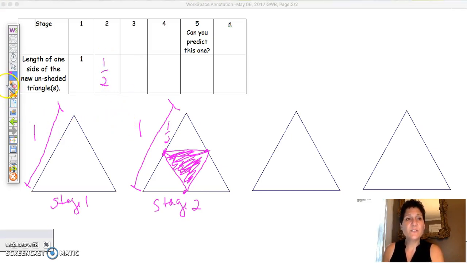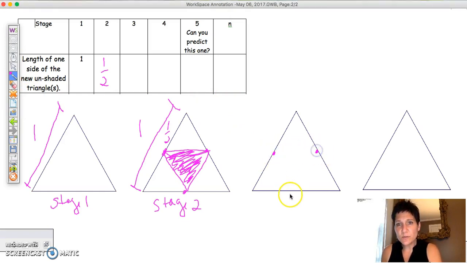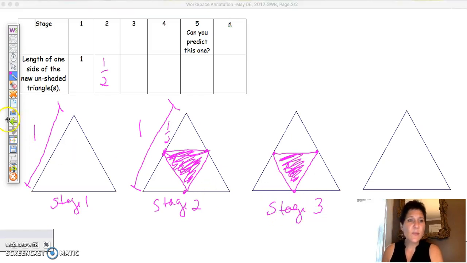Now when you go to stage 3, again, we're going to start off with what we had in stage 2. Okay, this is what we started off with in stage 2. Connect the dots. All right, but now we're headed into stage 3, so we're going to call this stage 3. Now what we're going to do is change the color. I'm going to go with green because green's pretty. And this time we have 3 unshaded triangles. So we're going to find the midpoints of those 3 sides for all 3 of them and then connect them as well.